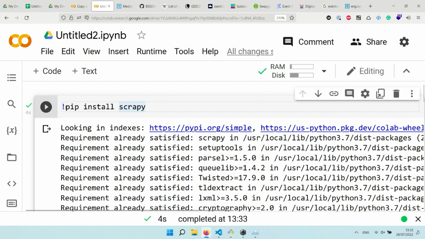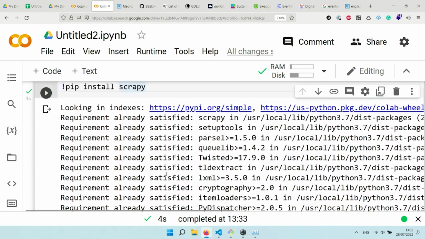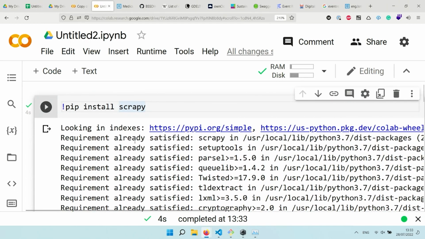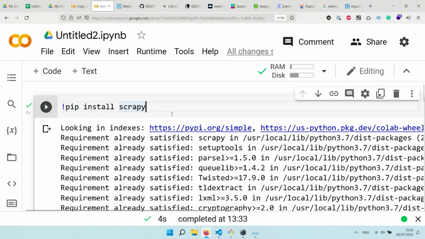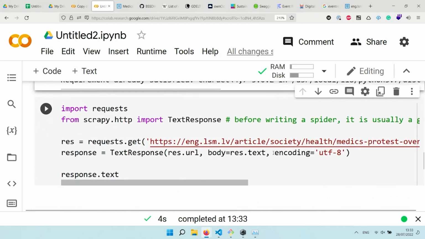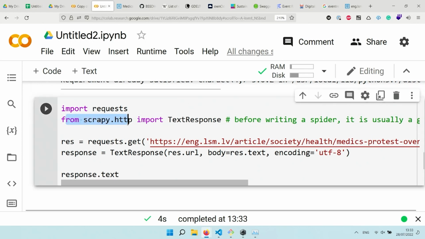Then you don't need the !, you just run pip install Scrapy and you're good to go. And yeah, I have it already installed, so it says to me that requirements are already satisfied. So when Scrapy is installed, we can import a thing from Scrapy, which is called from scrapy.http import TextResponse.